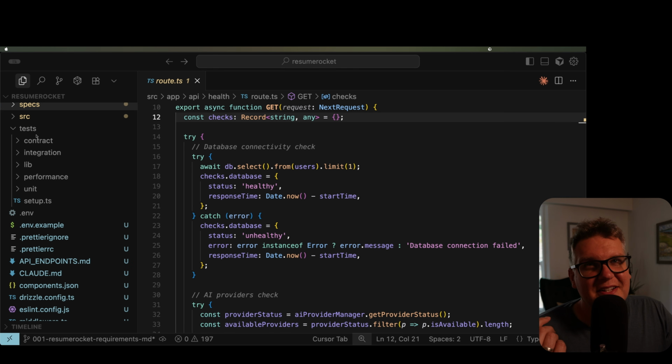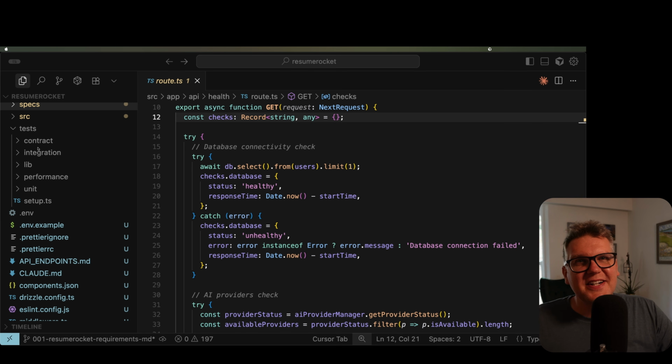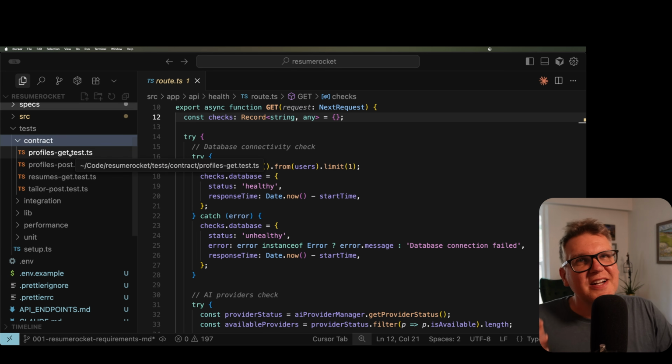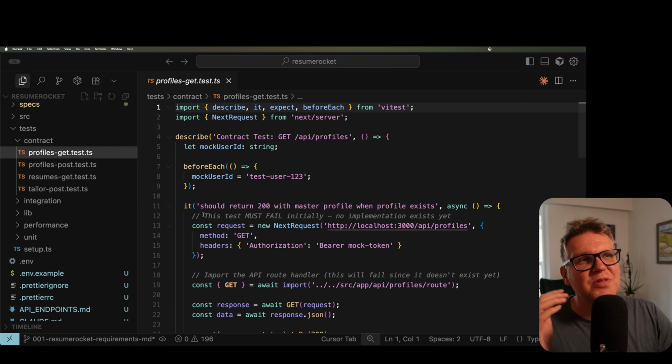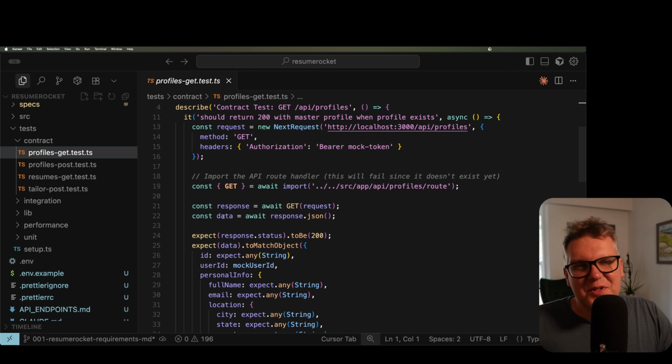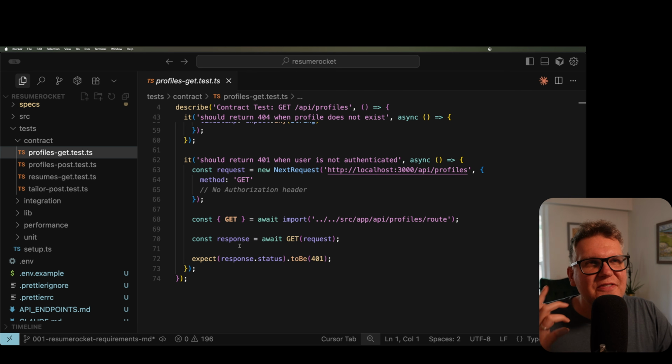And also because it was doing test-driven development, it has this test folder. And I like the way it split the tests up into contract tests, integration tests, testing the libraries individually, performance tests, and unit tests. They have a comprehensive test suite, at least started here. It's actually not as complete as I would have expected based on all the jobs I saw in that planning phase, but it does still have a good foundation for tests.